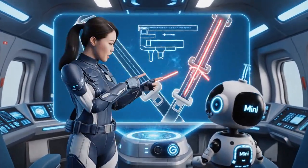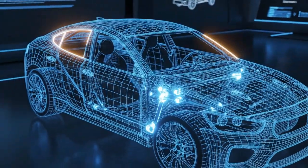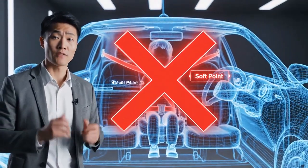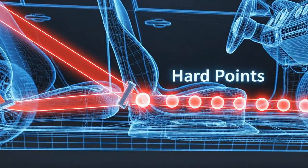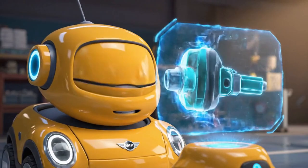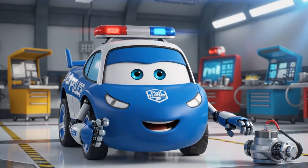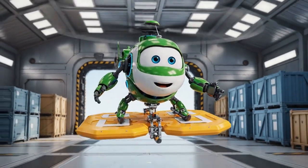Pay attention to the physics. Seat belts are designed to catch the strongest parts of you — your chest and your hips. These are your hard points. Without a booster, the belt sits on your soft parts. In a crash, that hurts you instead of helping you. The booster lifts you up so the belt hits the strong parts — it makes the belt fit you. Oh, so it's not a baby seat, it's a fitting tool! Exactly. Pilots use adapters to reach controls, astronauts use custom seats — it's a pilot's adapter for you. Vessel delivery: one pilot's adapter for Minnie!